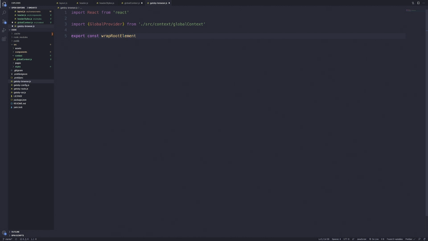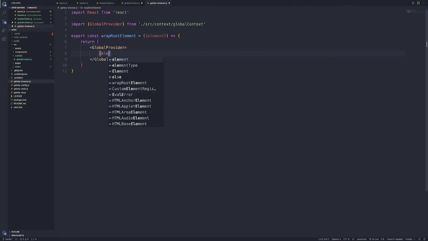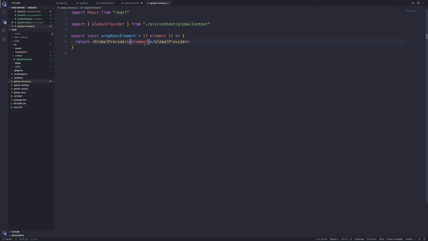So export const wrapRootElement, we'll pass an element. We'll use destructuring to grab element, which is our Gatsby app, and we'll return the following. So we'll return GlobalProvider, and inside GlobalProvider is where we're just going to return our app, which is element. Save that, and again, nothing happens just yet.